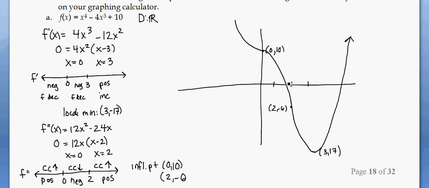So based on this, I see I have an x-intercept somewhere between 1 and 2. If you were to look at it on a calculator, it happens at 1.61. And then it's not exactly clear where this would happen, but again, on a graphing calculator, that would be at like 3.8 or something. So, and there's our graph. So you certainly could double check that on a calculator. Notice that we had a place at 0 where the derivative was 0, right? We can see that tangent line, but it turned out to be an inflection point. And then we have another inflection point here, local min, etc. So there's that graph.